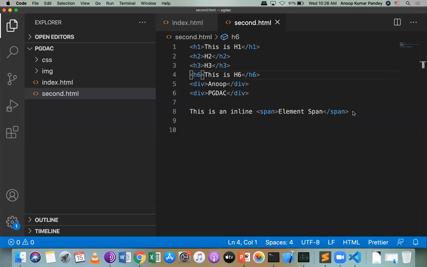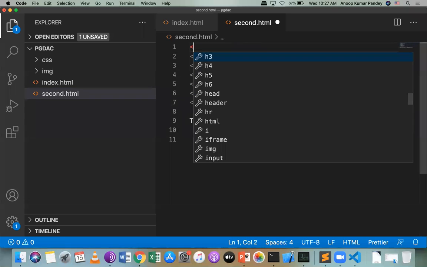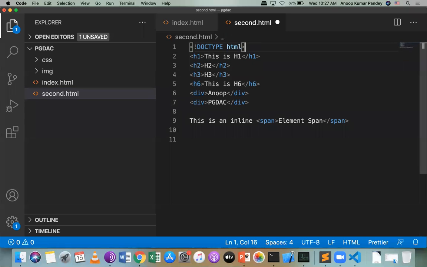What is the meaning of doctype? Doctype is for describing the type of the document. It is not required, but you can write it. For declaring a doctype, you write doctype, and if it is an HTML file, you write HTML. That is the declaration of the document type.